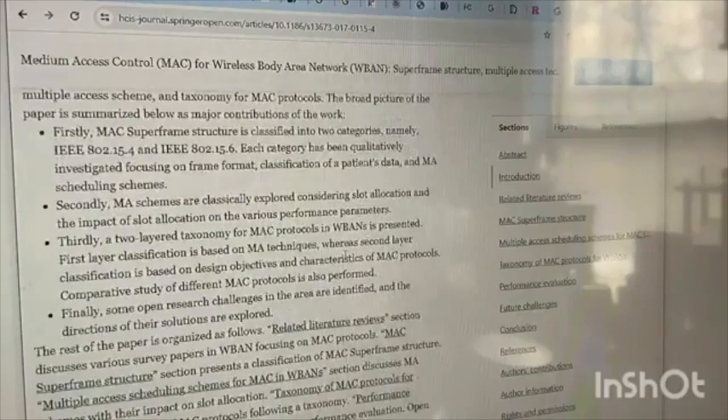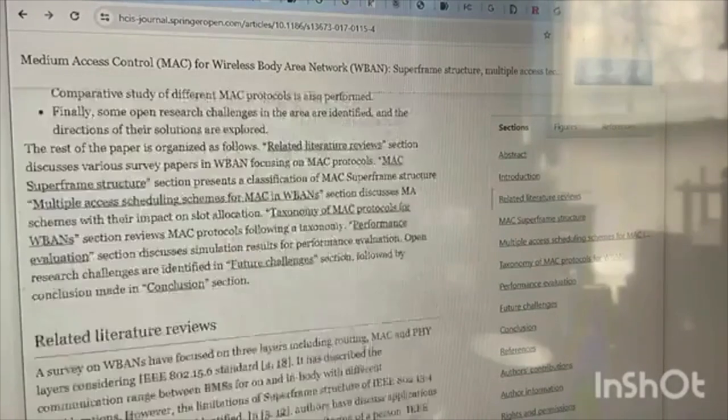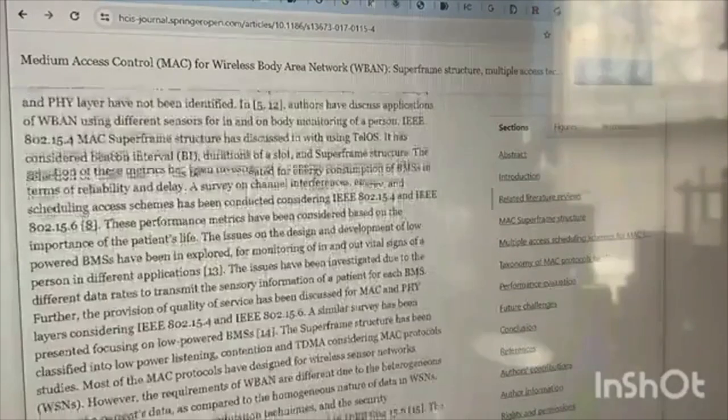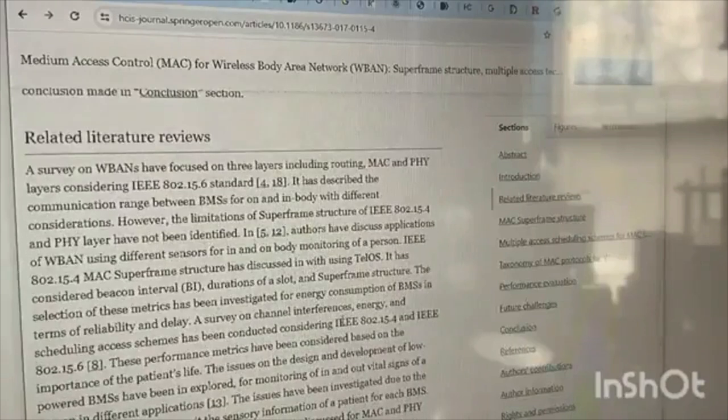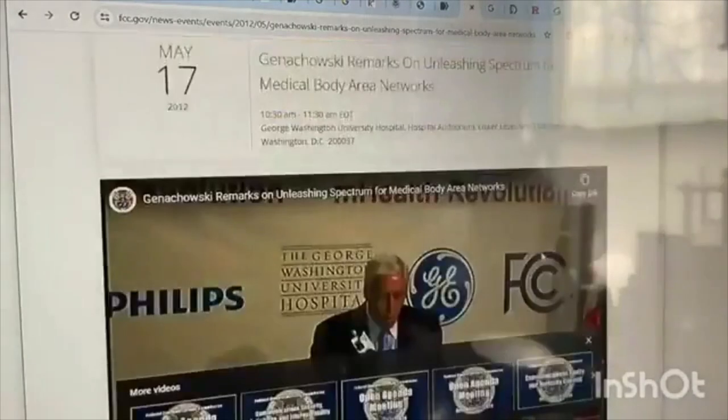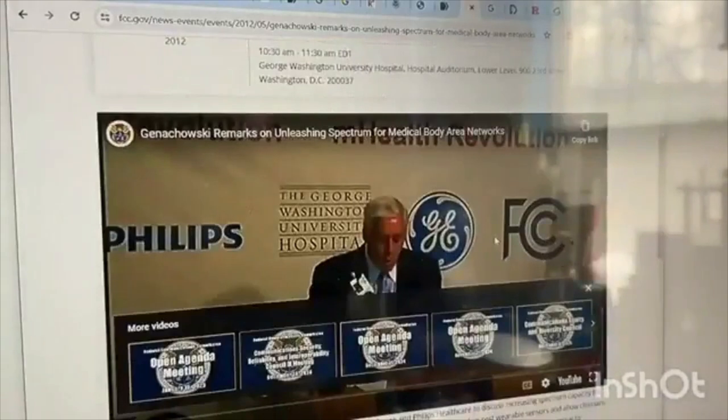And rather than bore you to tears reading out all this technical data, all we asked them to do was admit what they all know they're using with their Qmetrics iPads and all their special software for the hospital. That's it. We didn't ask them to come out here and be a network engineer. We didn't ask them to reiterate back to us the 802.15 standards. We asked them to admit what the chairman of the FCC discussed 13 years ago at the George Washington University Hospital with GE and Philips.